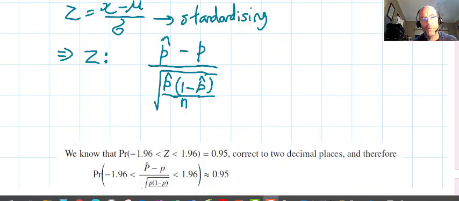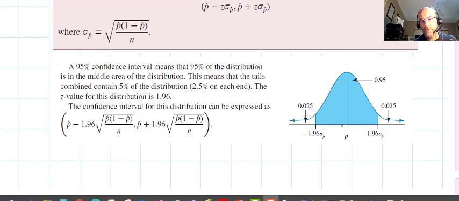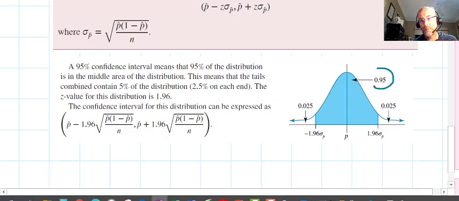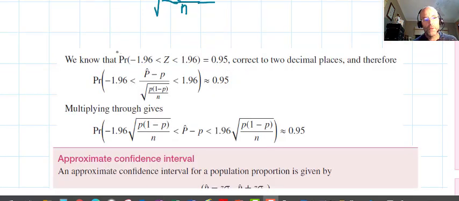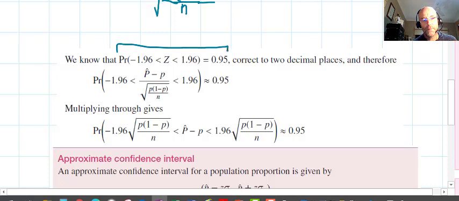Now, when we put this with what we've learned before about standard normal distributions, we can see the following emerge. We saw previously that there is a 95% probability that a score lies within approximately 2 standard deviations of the mean. And we're combining that previous knowledge with what we just established. So written as a probability statement here, rounded to 2 decimal places, z is within, that's really closer to 1.96 standard deviations above and below, which yields a probability of 0.95.